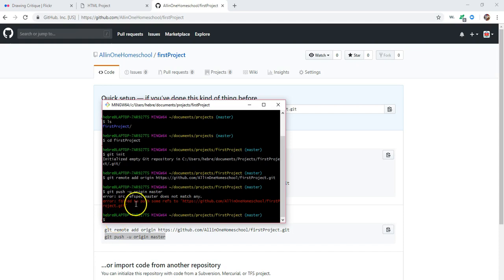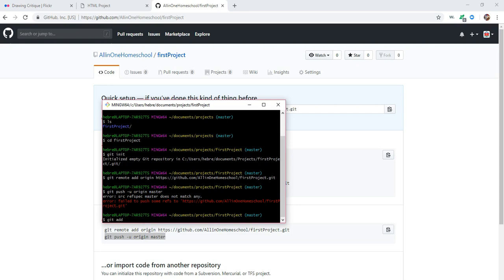Oh, well, I think I know what we did wrong. Sorry about that. Okay, so we did git remote add to connect them. That's all good. And I skipped a step. I'm just following what it says to right there, but we didn't do something. There's a step we do.